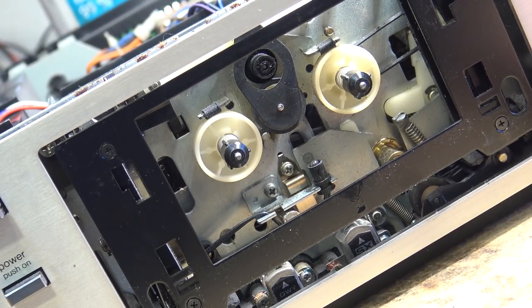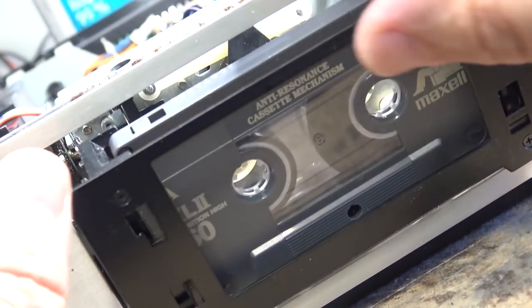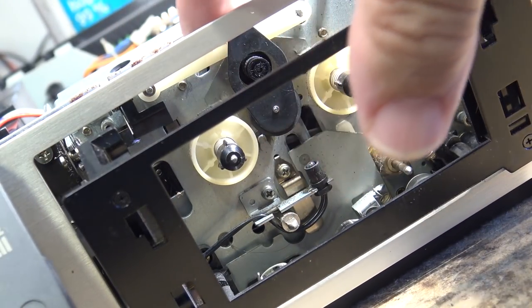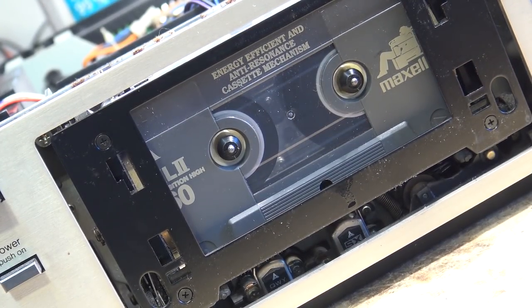100% restoration on this one. Put the tape back in — rewind, full speed. That's all I need to do on this one. The complaint was fast forward and rewind didn't work, it was slipping, and that's why it was slipping. I used to change a fair number of these idlers — the whole idler came as an arm assembly from Panasonic because this idler doesn't come off. I remember when I was in the business we changed a fair number of these arms.